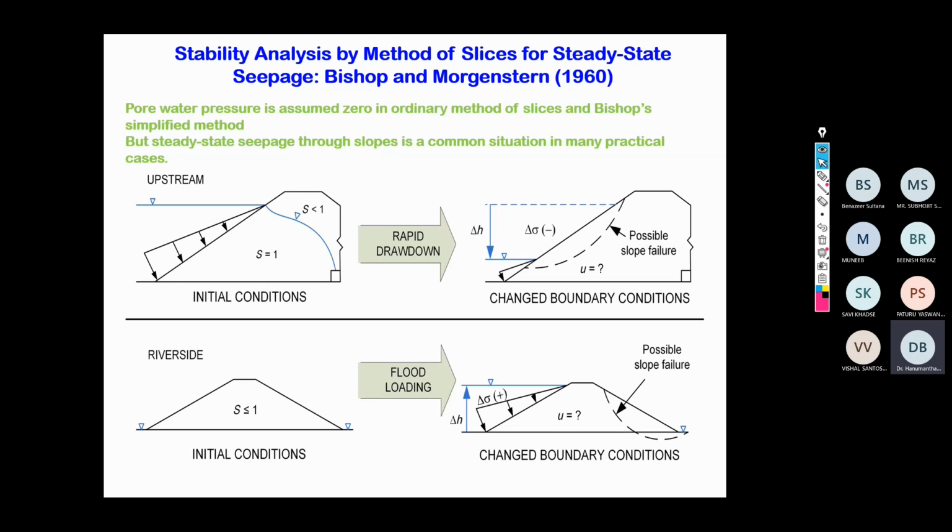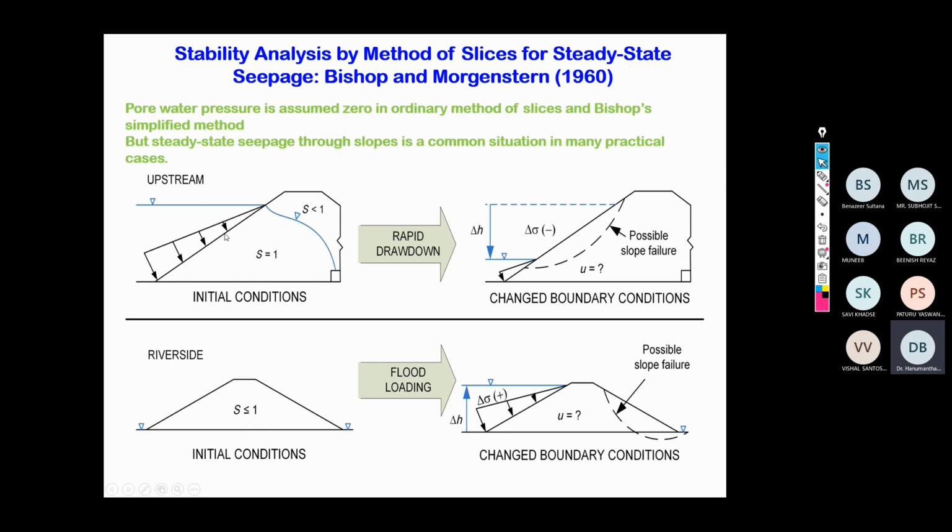And when it comes to practical conditions, Morgenstern in the year 1960, along with Bishop, tried to address some other problems. For example, they tried to develop the correlations or equations for a slope subjected to sudden drawdown condition, as you can see here. For example, this is the embankment, and this is the reservoir, maybe a canal. The initial condition is that the canal is flowing full, with the upstream water up to the high flood level. So this is the water pressure on the sloping face of the embankment.